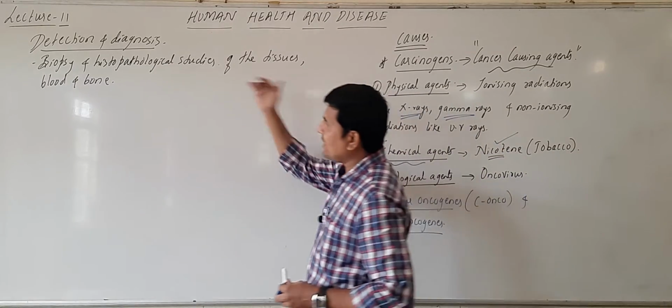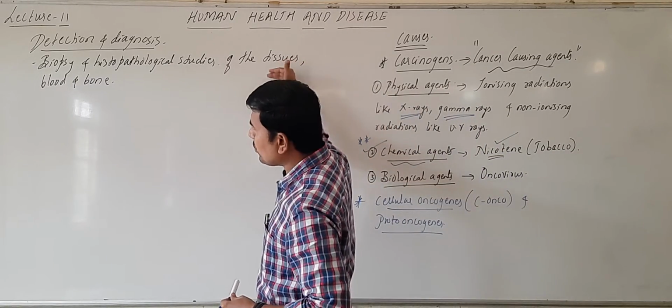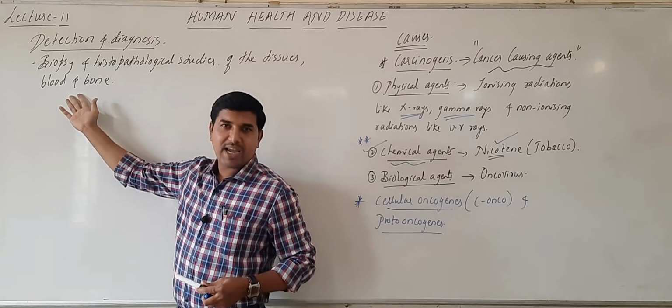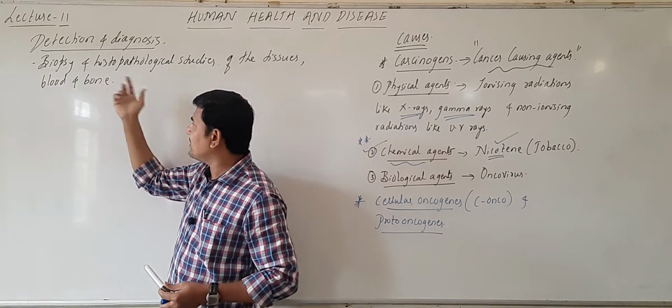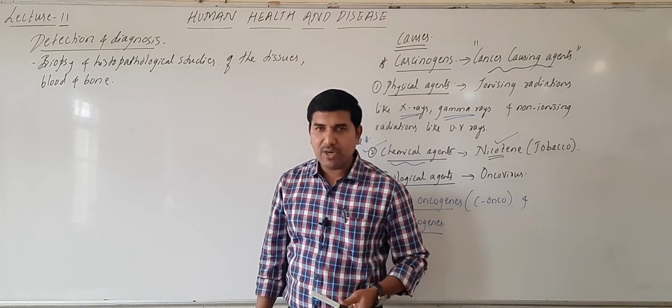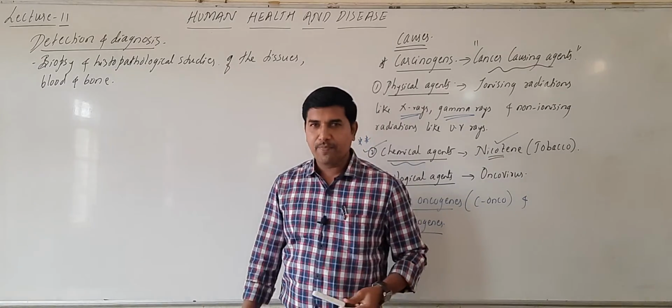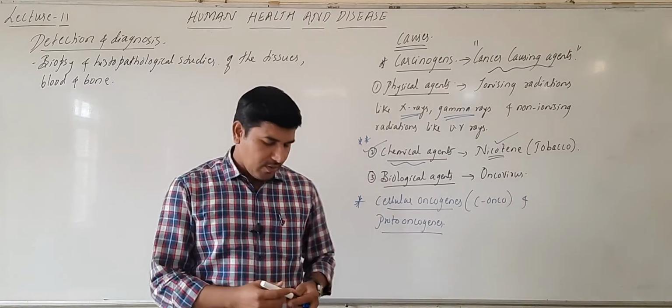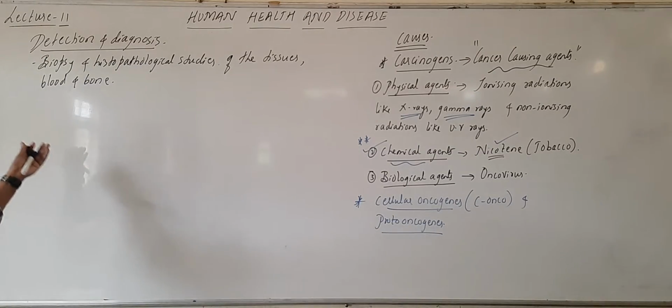Okay, so that is histopathological studies of the tissues. If there is blood cancer, it is checked even for blood cancer. If it is a bone cancer, a small part of the bone is taken and it is detected. Okay, so this is one thing, where we can detect as well as diagnose.